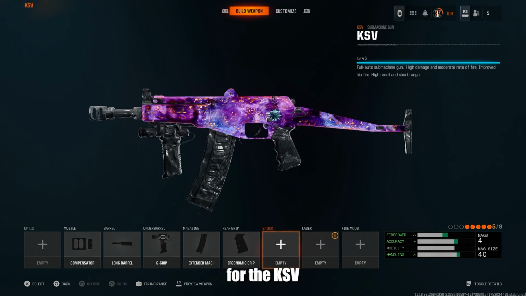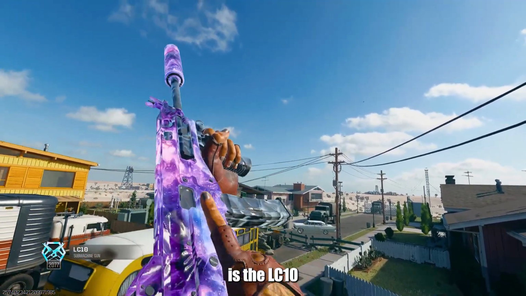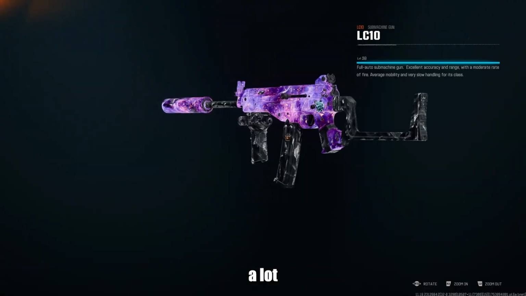Now that's going to do it for the KSV class, so we're going to jump into our next class now, and the next class we're going to be looking at is the LC10. Now I've just done a new class setup video for the LC10 and I've modified it even more just to make it a lot more mobile.